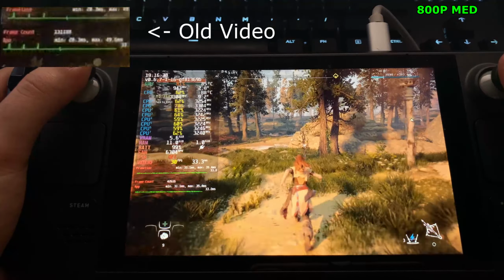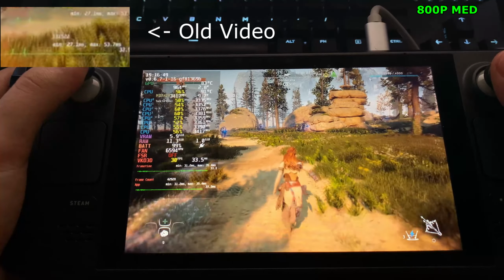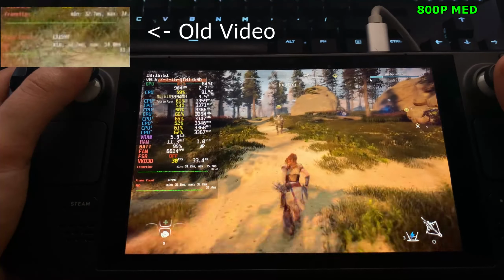We were only playing 3 watts, but as we know, the game will get more intensive than this and will require more power from the GPU. So we might have the same old stuttering issues as we did at 800p low without FSR.